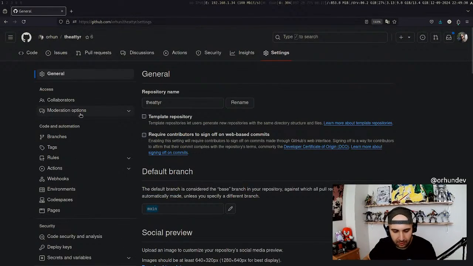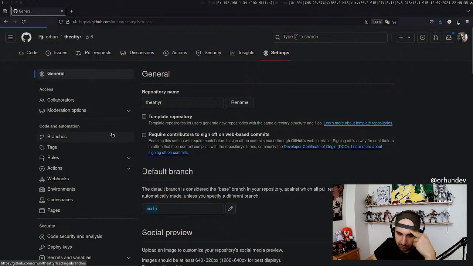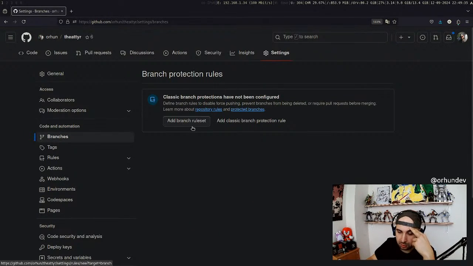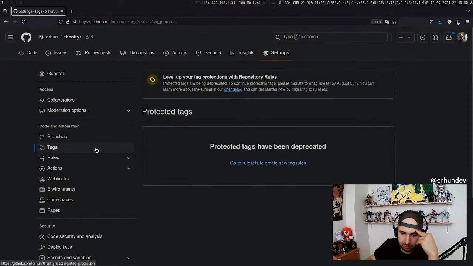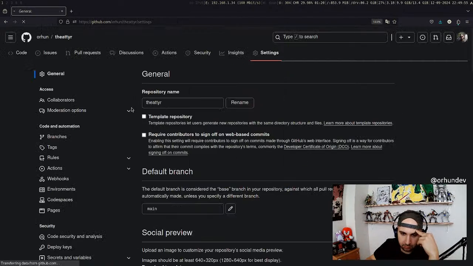Well, if you add more people to the repository, it might be a good idea to set up some branch rules, so that you can disable pushing to the branch without a PR. But in my case, I'm the only one and I can do whatever I want, right? So I'm not gonna do that, and I guess that's it. Okay.